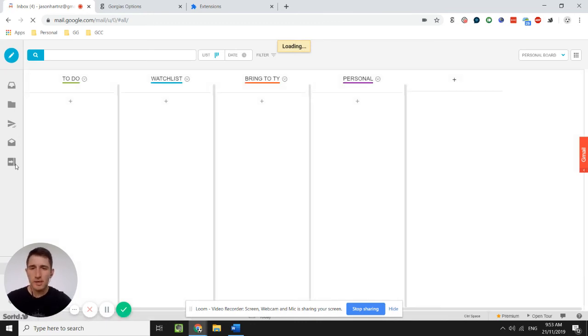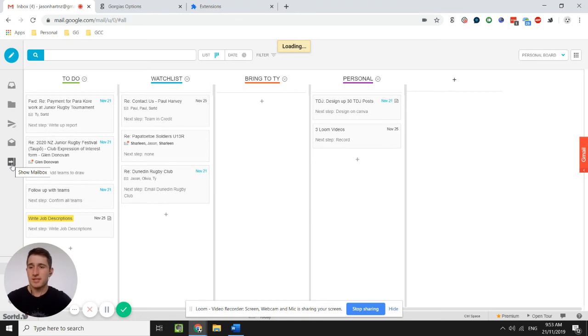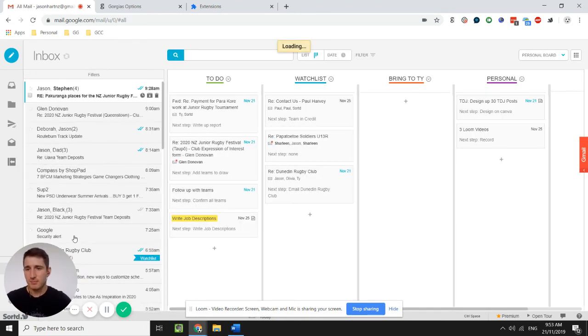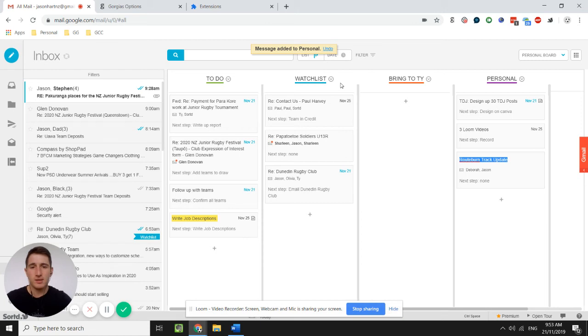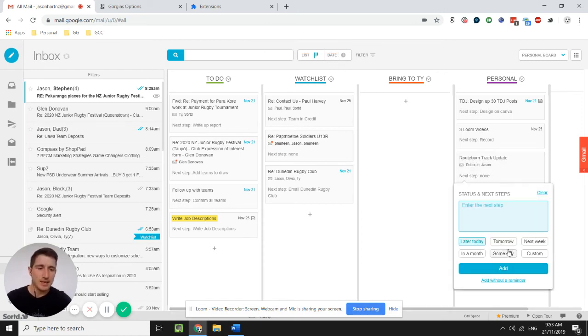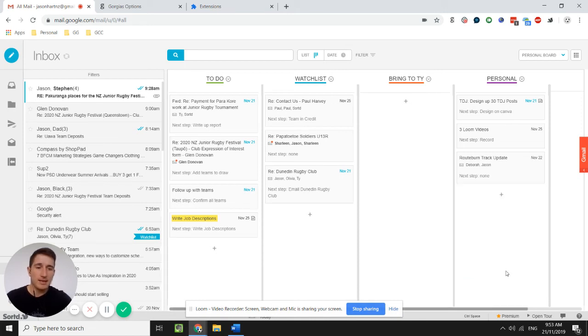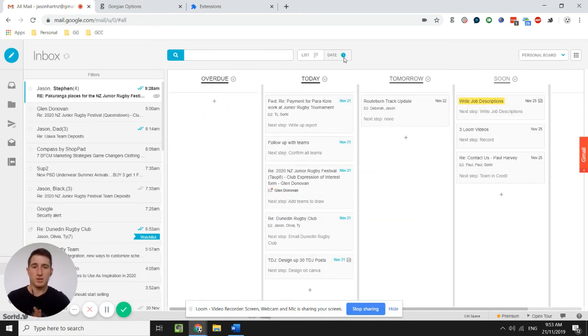What you can do is sort it into different categories. So this is my email list that you saw earlier, and you can bring it over here. Here's an email that I've just dragged over into different categories. Once you've dragged it over, you can even assign it a date. Let's assign this to tomorrow. Then you can shift them around based on chronological order of when you need to get things done. So it's really useful.